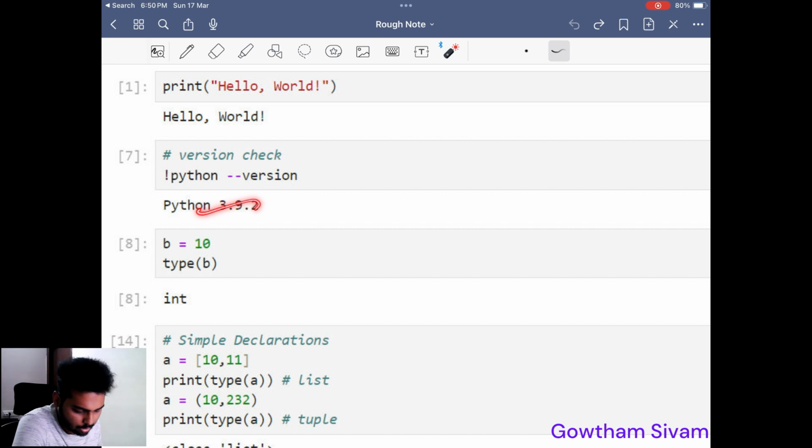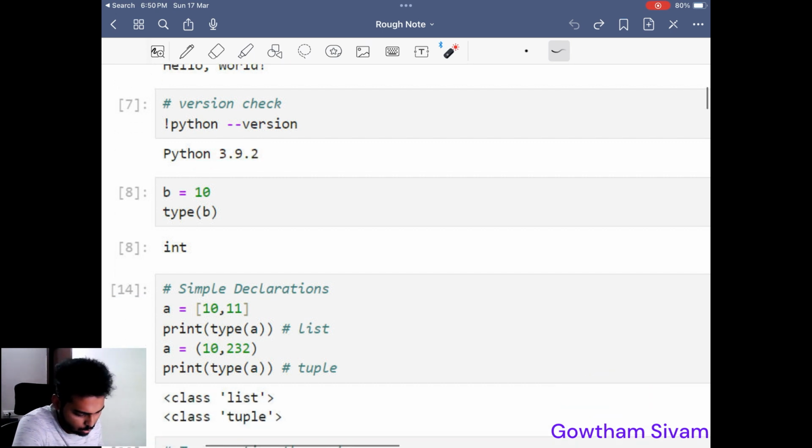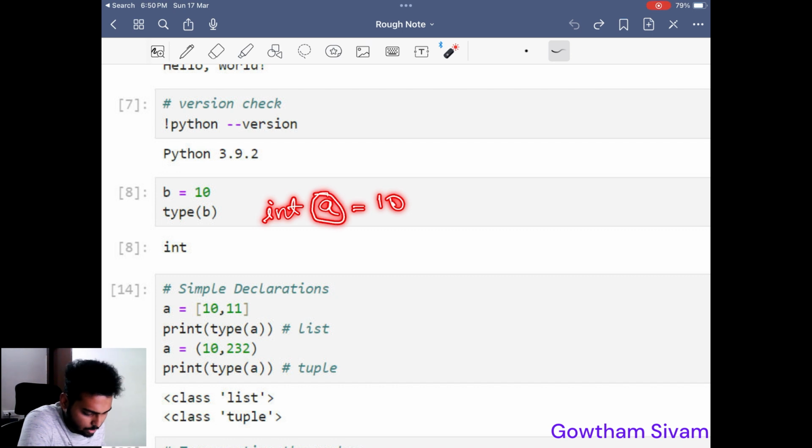Here in this case, Python 3.9.2 is the output. Next is b is equal to 10, type of b. Here what is being tried? 10 is stored in the variable b, and by printing type of b, I am printing the data type of b. Okay, Python automatically understands what is the data type of a variable. Instead of me actually defining it, in case of C++ and Java, I have to say int a is equal to 10. By this, C++ understands that a is an int type variable holding a value of integer type. Okay, but here Python automatically understands this is an int type variable.